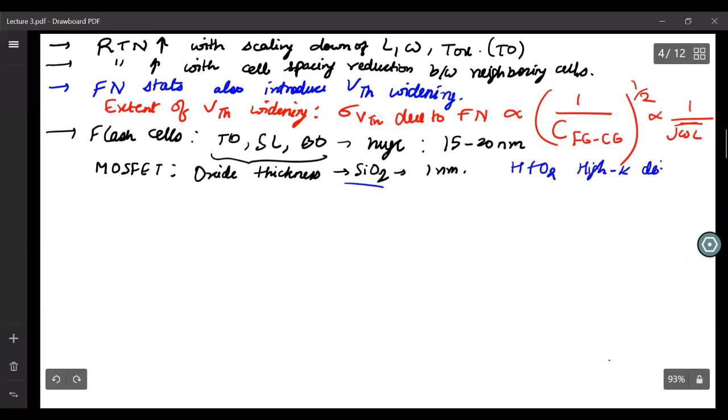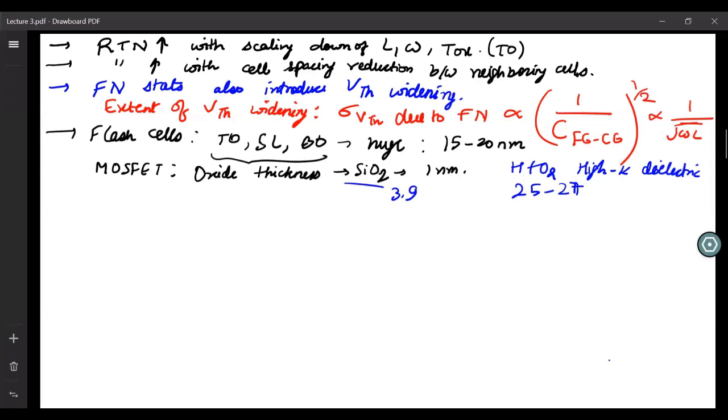Why high-K dielectric? Just because their dielectric constant is high. For SiO2, the dielectric constant is 3.9. For HfO2, it goes from 25 to 27. It depends on the process, but it is generally in the range of 25 to 27. So why do they replace it? Because of gate tunneling. You assume that your MOSFET's input impedance is infinite, that is, there is no gate current.